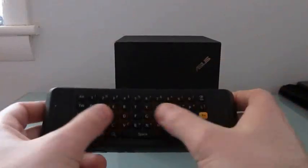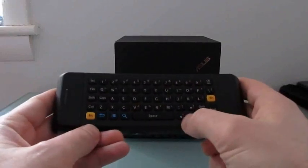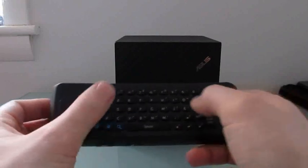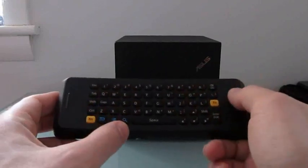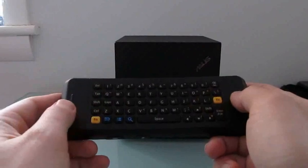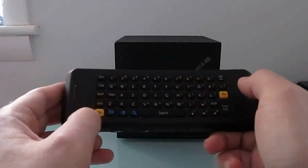The keyboard is a full QWERTY keyboard with pretty much any key that you could possibly need, including some up and down buttons, OK button, and so forth, so you don't have to constantly flip back and forth. If you're using the keyboard, you can navigate through the user interface this way, and you can also type things out using your thumbs. It's sort of like a phone keyboard. It's not something you're probably going to want to type the Great American Novel on, but you can use it to enter usernames and passwords when required, maybe put in the URL for a website, and do some other short typing.